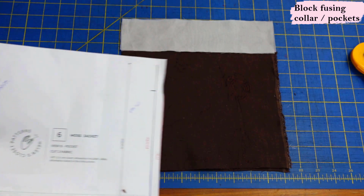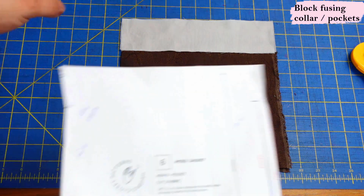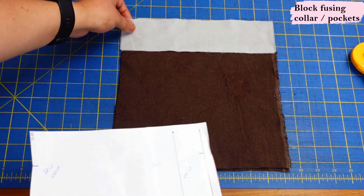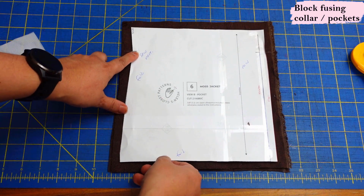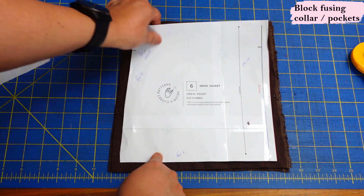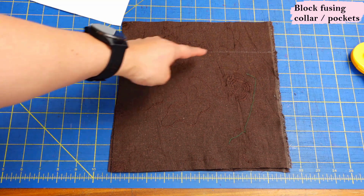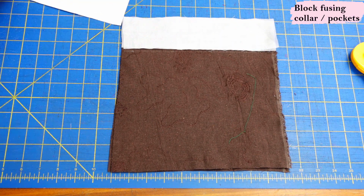So what I've done here is very similar to what I did with the collar pieces. I want to block fuse before I cut out my pocket. So I just got a larger piece of fabric here. I put my pattern piece there, and at the notches on both sides, I drew a line. So you can see the white line right there on both sides. Then I've cut some interfacing to match that line. I'm going to fuse that interfacing on.